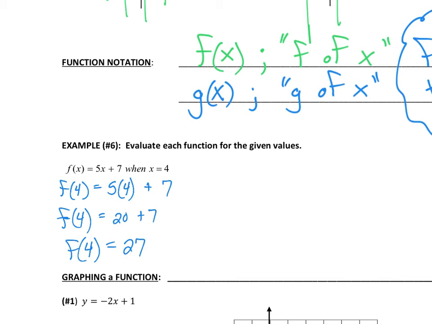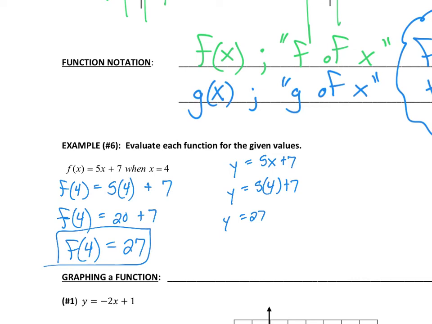So just so you're aware, this is kind of like saying y equals 5x plus 7 and plugging 4 in for x. You would get y equals 27. So it is the same thing, except function notation calls it f of x. And there's a lot of reasons why we have function notation. In this class, sometimes we have multiple graphs we're talking about or multiple equations. And this is how we can identify the different equations. We call them f of x or g of x or h of x. So we plug it in and we get 27. So basically x is 4 and y is 27. Our input and our output.